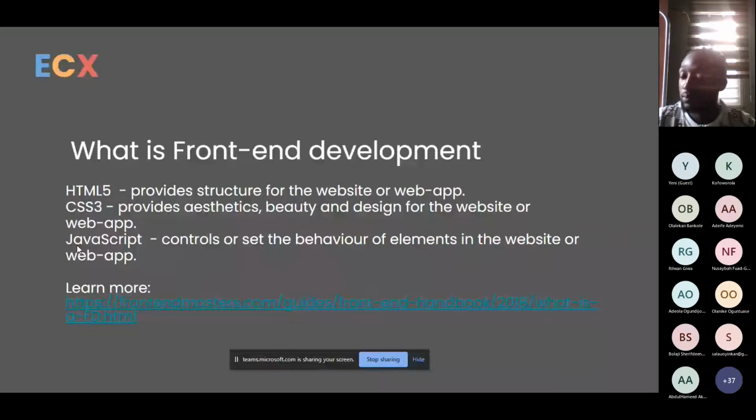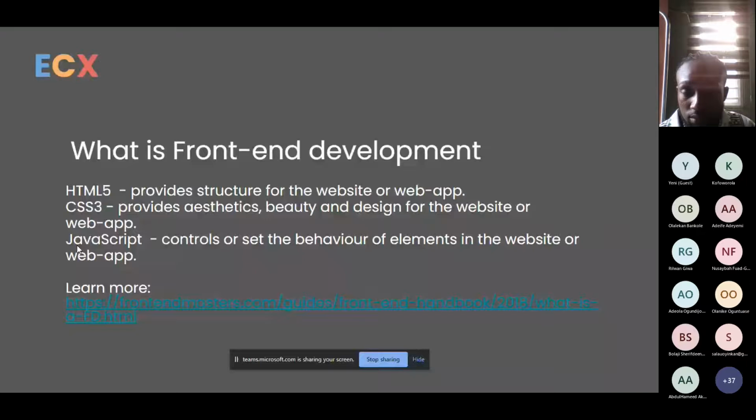A skeleton is the basic framework that provides structure to the body of a living organism. Without this skeleton, the living organism cannot move, it will just be made up of skin. There's no movement, it can't do the basic functions that a living organism should do. So HTML is that framework, that skeleton of this website.